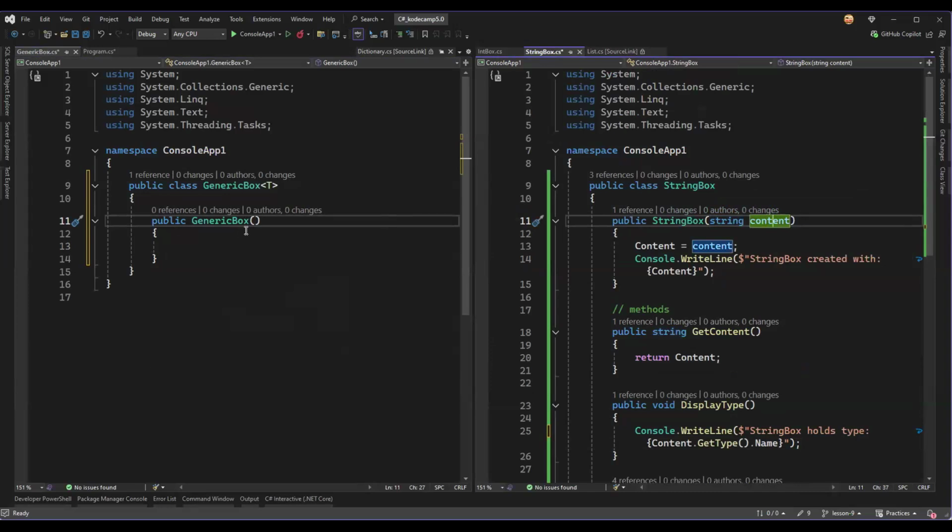So for our generic now, I can't use string, I can't use int because I don't know who is going to consume this generic class. I want to leave it for the person that is going to consume it to tell me that if it is a string, that means here will be a string. So since I don't want to use string or int, I will just use T.